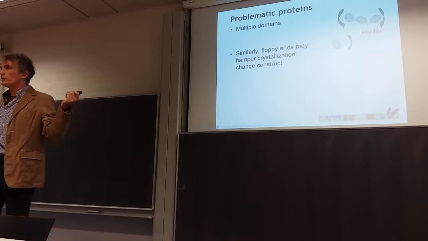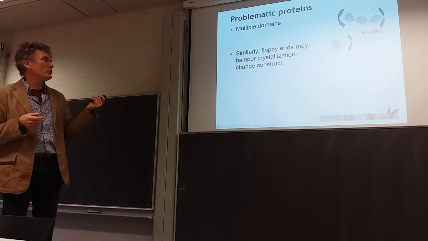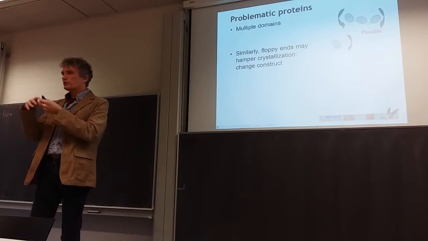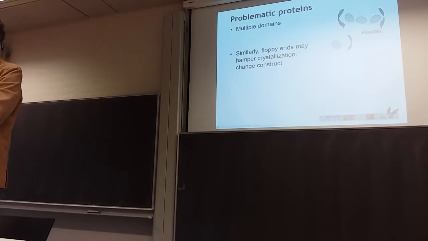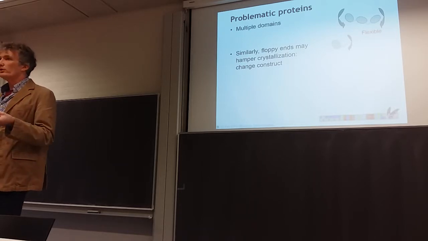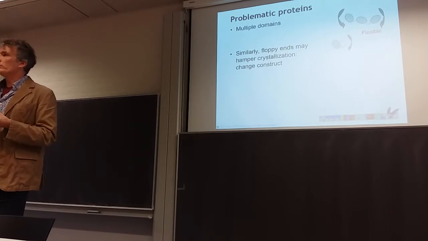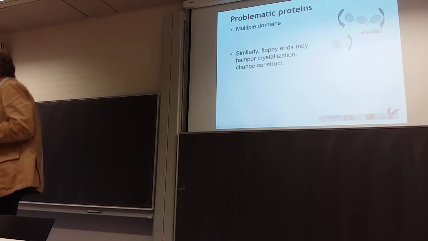Termini of proteins are also notoriously floppy. They could be like a binding unit that's flexible, but it becomes a helix when it's bound to whatever it needs to bind to. But if you don't have that whatever it's binding to in your crystal, then it will still be floppy.